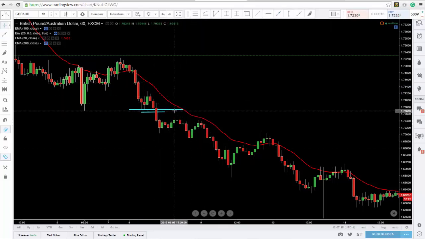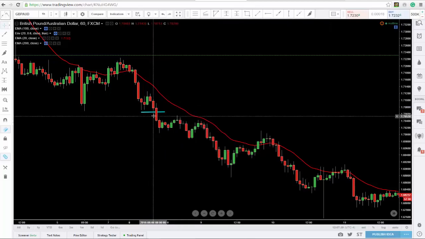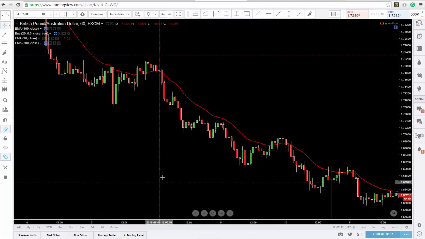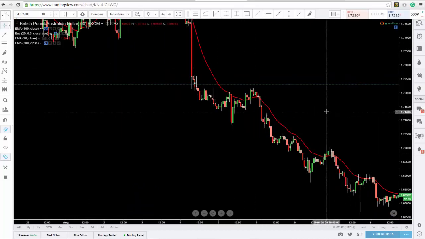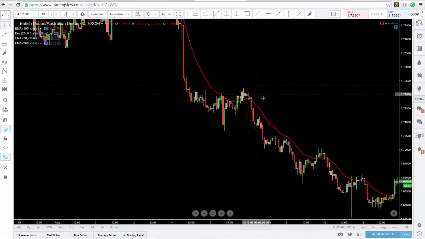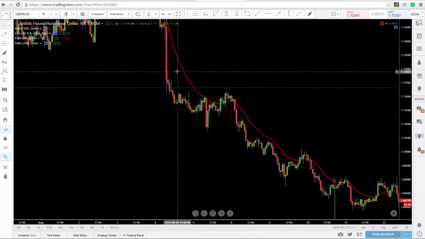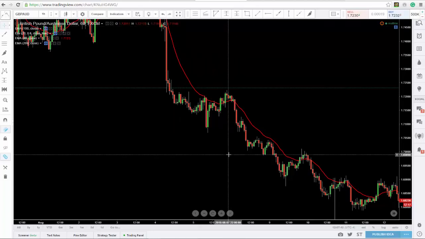So there's a few ways that you can use the moving averages in order to determine trend. And you don't have to stick with just the 20, the 100, and the 200. I also really enjoy using the 50 period moving average. Now those are about the only 4 moving averages that I ever pay attention to. And I never have them all on the chart at one time. I do like a very clean chart because I mostly trade structure.